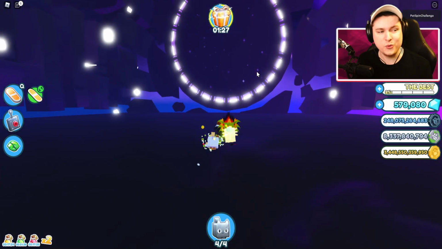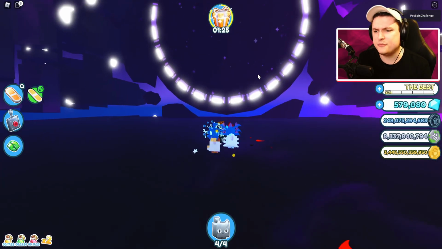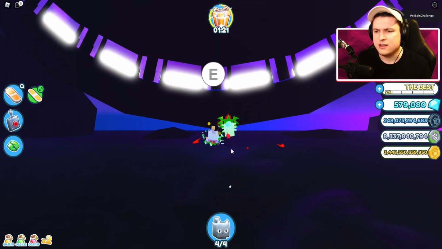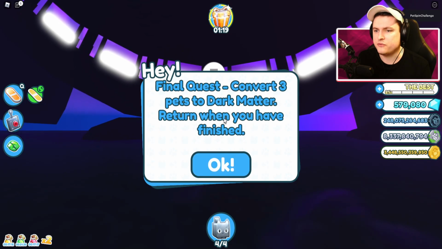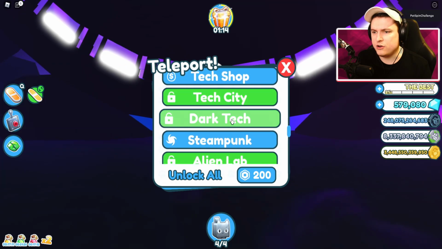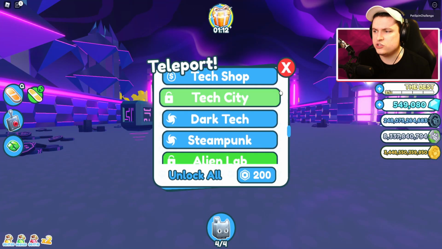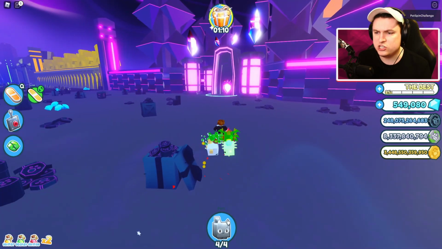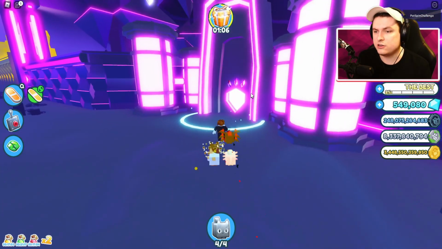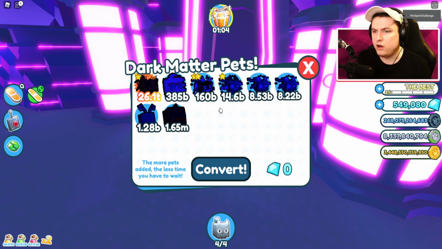And then I think we only have to get ourselves the dark matter pet, and then we should have access to the new thing. I think they actually make it 3 quests instead of 5. Yeah, convert 3 pets to dark matter. So that is going to be our new quest. And this shouldn't be too hard because we do have the gems and we have 3 rainbow pets. So, you know, that is not going to be too horrible of a thing to do.